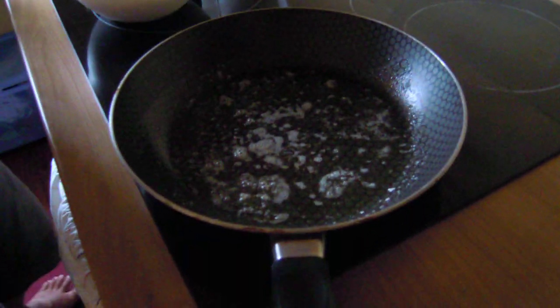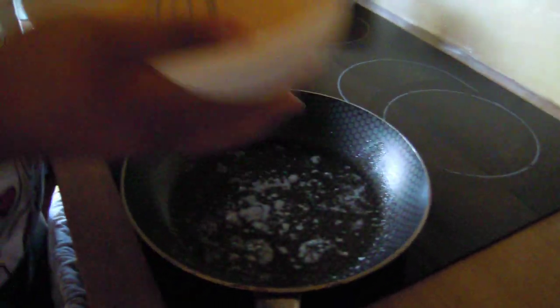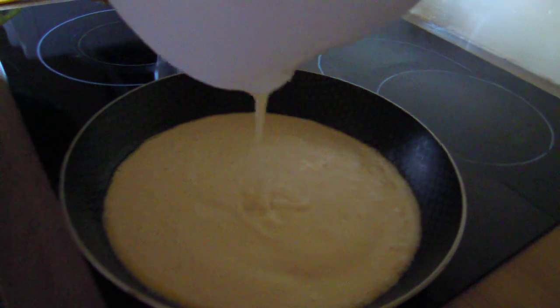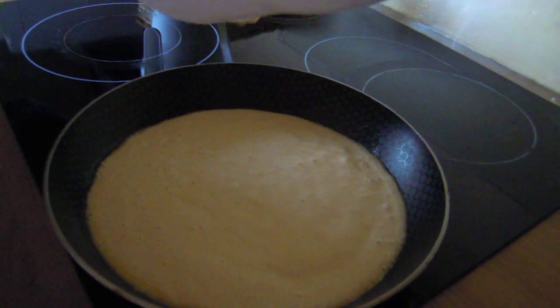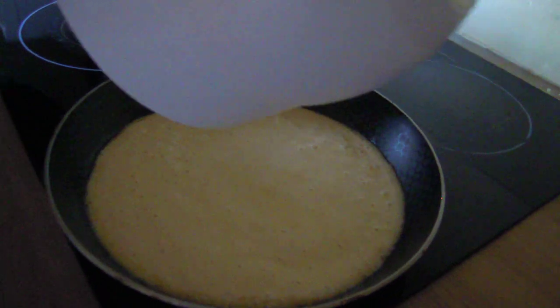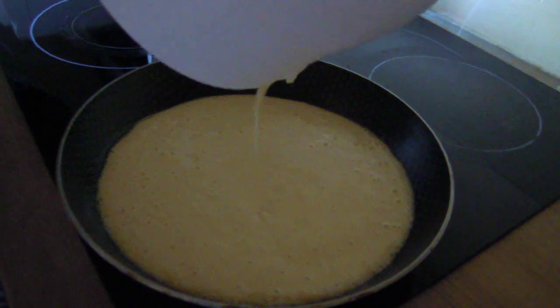There you go. The butter's hot, the pan's hot — nicely mixed in, all the egg whites in. So just pour it all in. Don't be afraid of it looking like a lot right now, because it's just perfect for this pan. I'm not going to give you measurements because I never measure. When I make this pancake, I never measure, so each time I make it, it tastes slightly different.